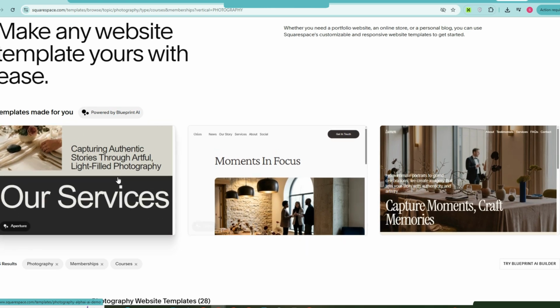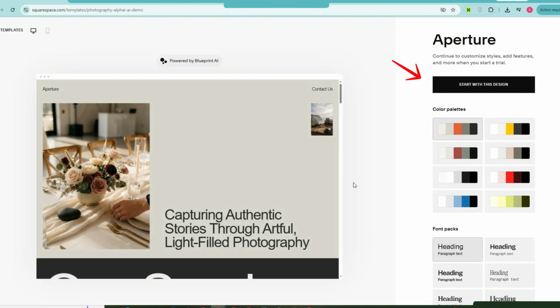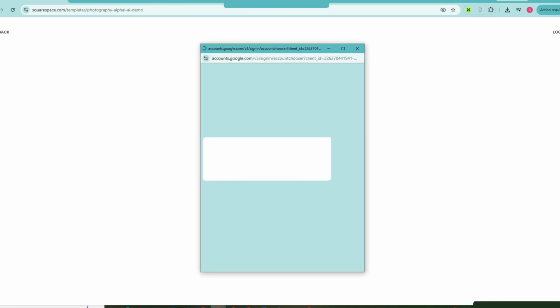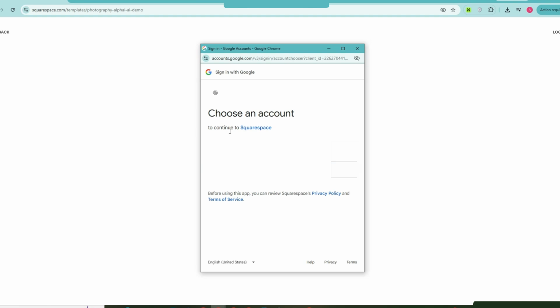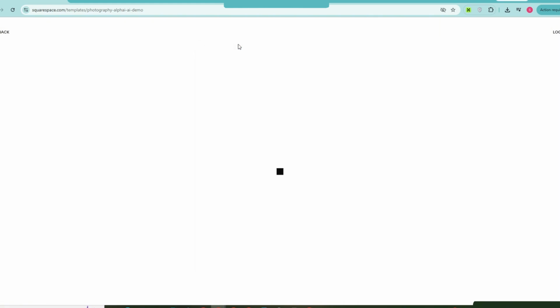So all you have to do is to click and then add information and get started. So once you're done, then all you have to do is to publish your website. So start with creating a design. Okay, so you can choose your fonts, colors, and so on. So you have your options here, how to create your account. For me, the easiest is to connect it with my Google account. Now, once done, then you can go back to Squarespace, and then you need to publish your website first to get the URL or copy the link that you will paste on your Google AdSense.